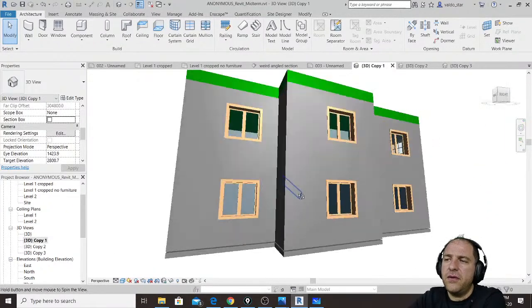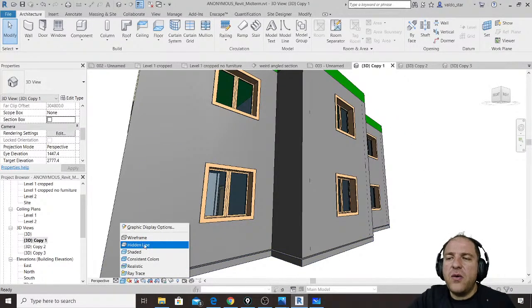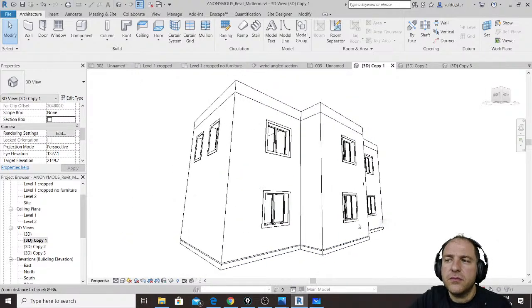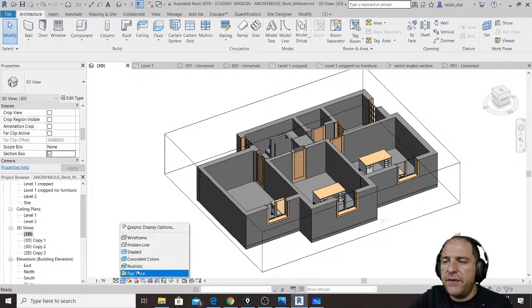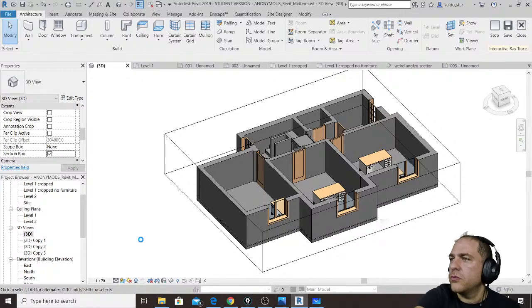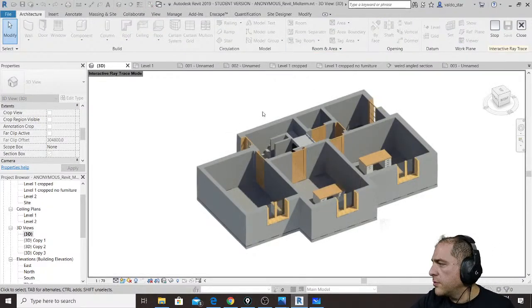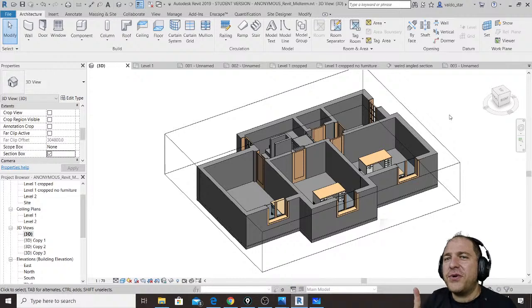Okay. And maybe instead of colors, I want hidden lines, like so. I want this one with ray trace. No. Sorry. I can't use ray trace.